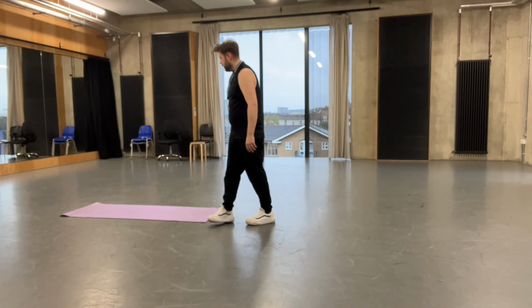I don't have a class until 10, but I like to try and come in a little bit early just to get myself together for the day. Normally, I would warm up and sing, but now we're halfway through the skills weeks, I want to get my act together, get more prepared, more organised. So I'm going to use this next hour and a half to put things in order, make some lists, all the rest of it.